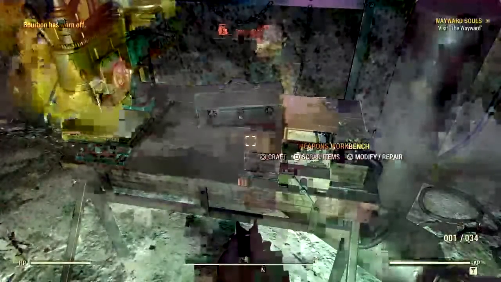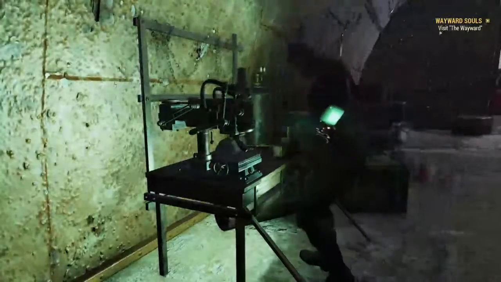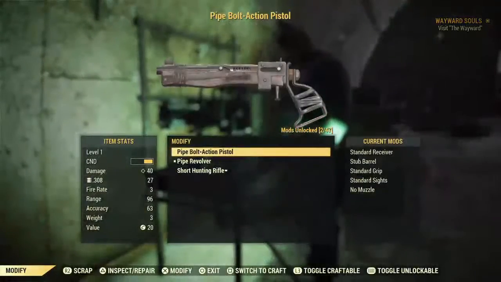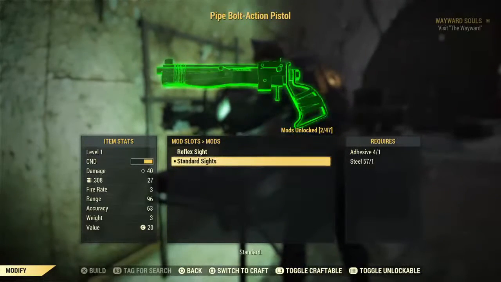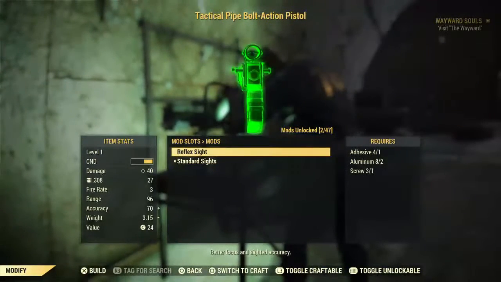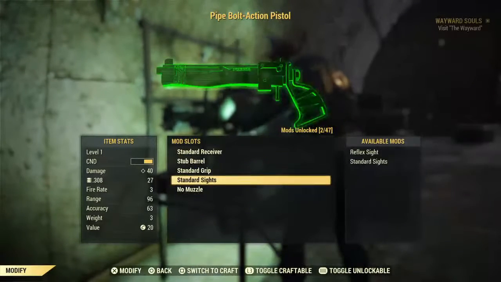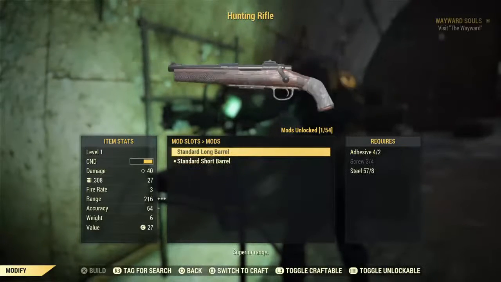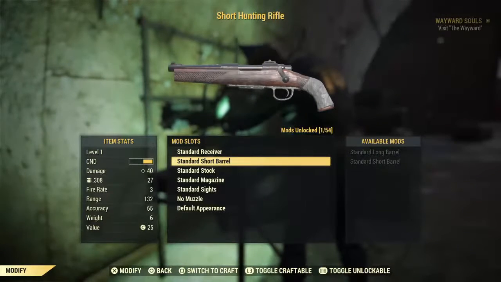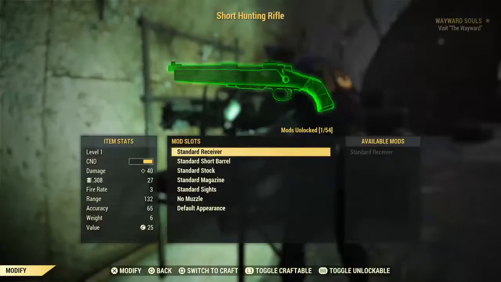Oh yeah, I think I can modify some of my weapons. You could upgrade all of these. Do I have anything for this reflex sight? No point. There's a lot of mods for this one. You can turn the short hunting rifle into a giant, big-ass hunting rifle.